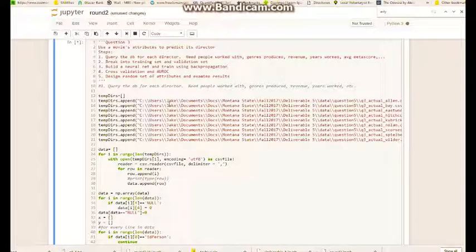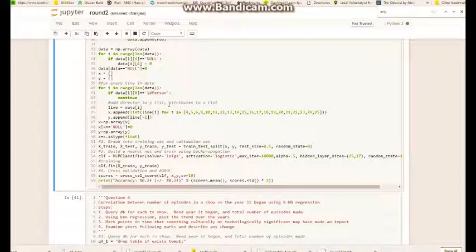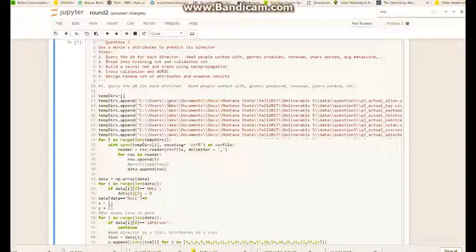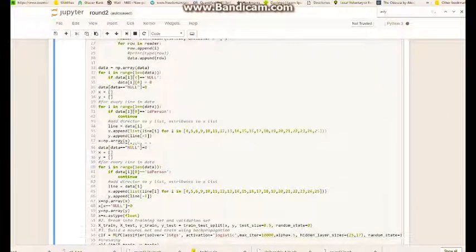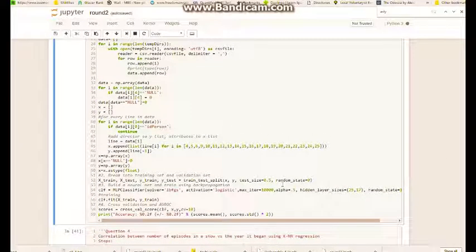Just takes a little bit for the net to train. We did try a number of different shapes and parameters for our network.